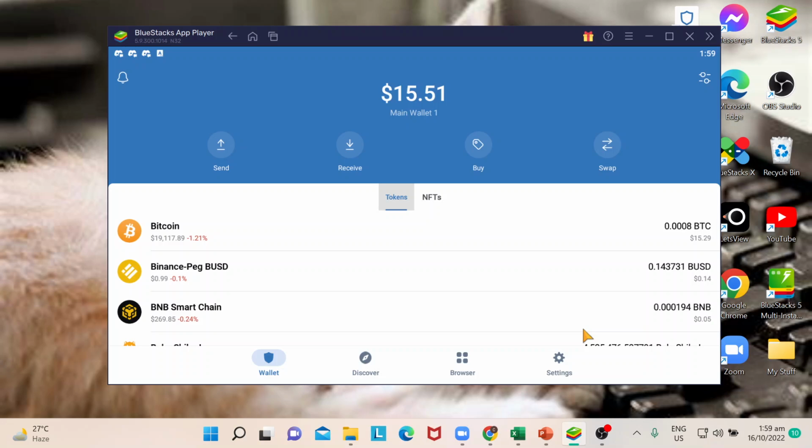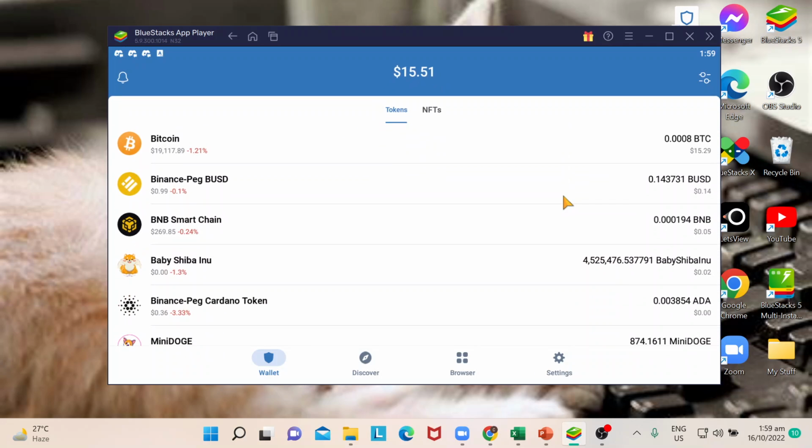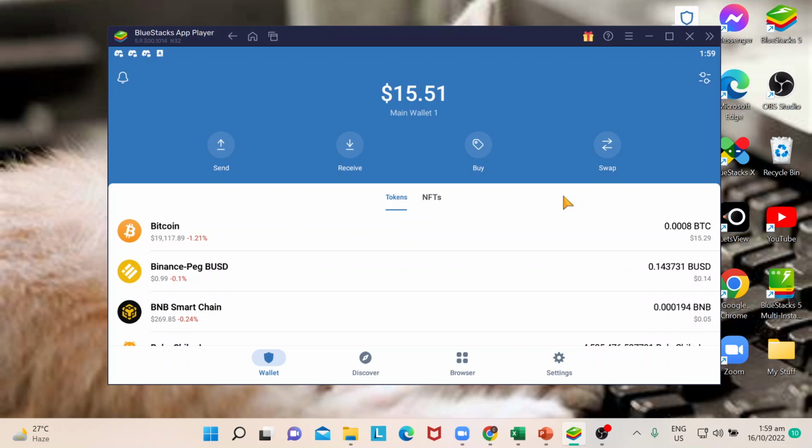In today's episode, I'm going to show you how to simply confirm transactions in Trustwallet. Let's begin. So first, of course, you have to launch your Trustwallet. You can do this either on your mobile phone, or you can also do this on your computer, just like what I'm doing today.